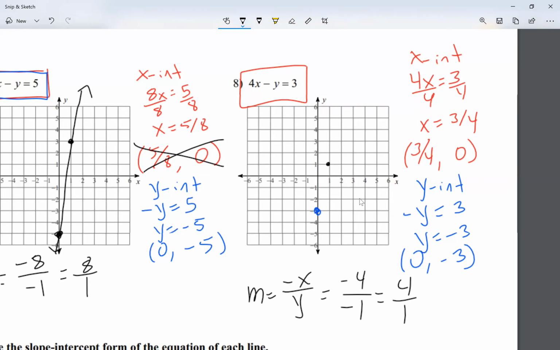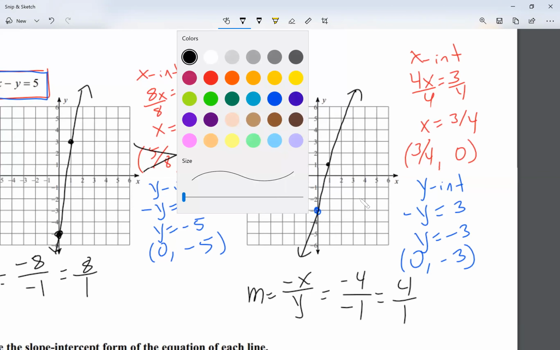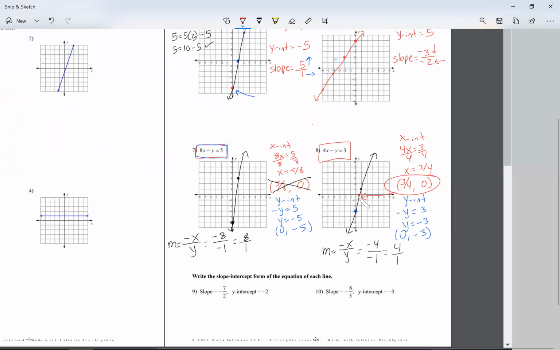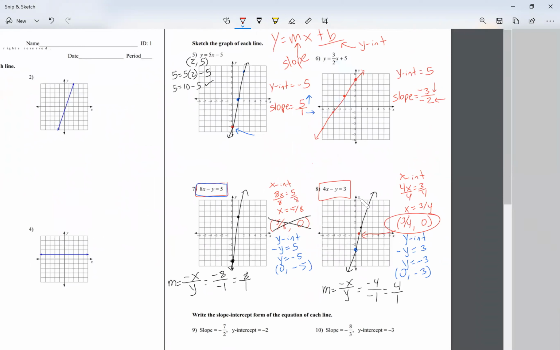And then I'm just going to connect a line that goes through those. It's about there. Let me point out a point. That's that one. You guys see? Okay. So again, the way I want you guys to practice for your homework today, I'm going to give you guys slope-intercept form, questions 5 and 6, but I'm also going to give you guys standard form, like questions 7 and 8.